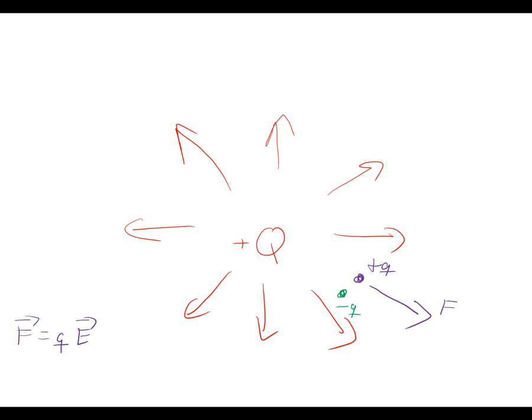So if I have a negative Q here, let me just rewrite it here. If I have a negative Q, then that means the electric force is going to be in the opposite direction of the electric field. So that's a very important point to note, that the electric field always points away from a positive but towards a negative. Any positive charges in the electric field will follow in the same direction as the electric field, but any negative charges will go in the opposite direction.